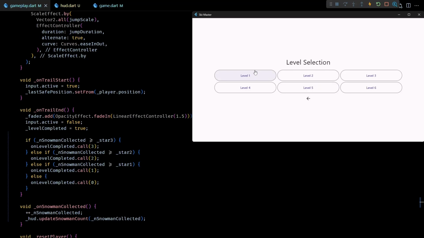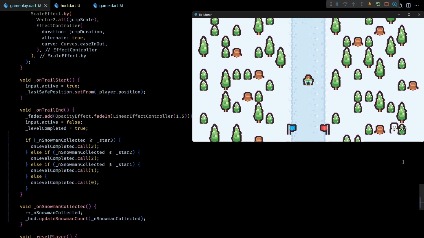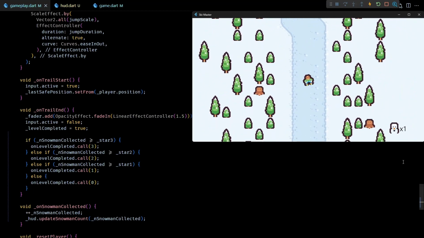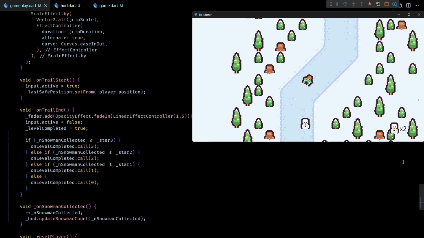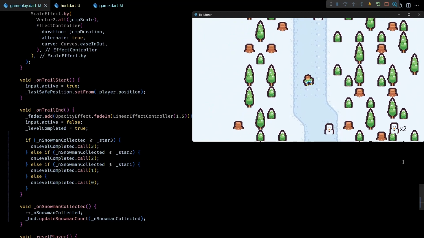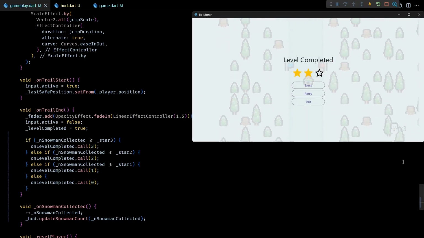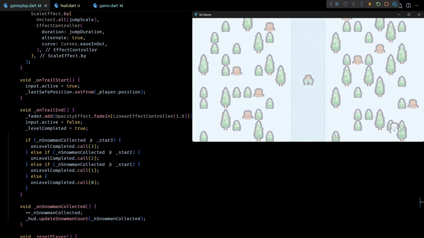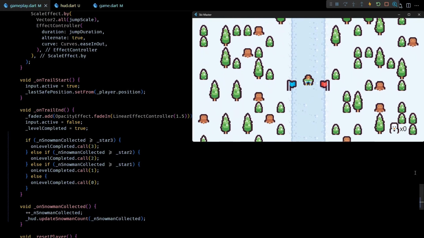Okay, now let's run this and see if it works. So in the first run, I'll just collect 3 snowmen. And as you can see, I did get 2 stars for that. Now let's retry and try to collect all of them.